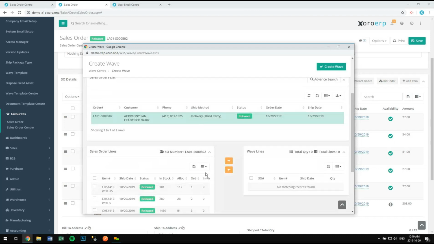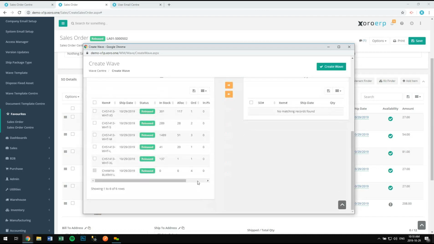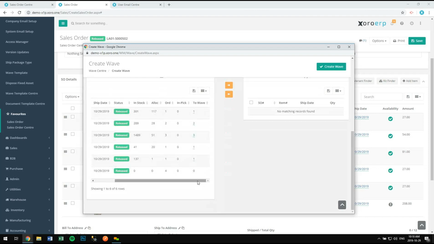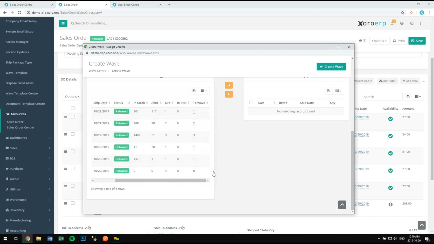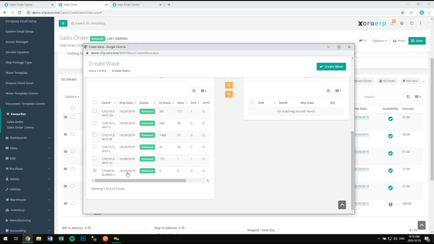So I'm going to click on this order here. Now, we're actually going to go through and manually waive this order, and I'll show you in a sec how you can actually speed up this process a bit. So the last item, you can see here how it's actually short. So I can't even waive it actually.